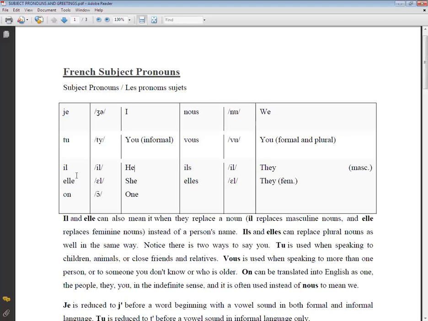I hope you are getting me, right? Il can refer to a phone. Il can refer to a wall. Il can refer to the president. Il can refer to a client, masculine. Il can refer to a bed. Il can refer to a paper. You get that? So, in other words, il means he or it. It refers to the phone. It is a phone. So, I need a phone.